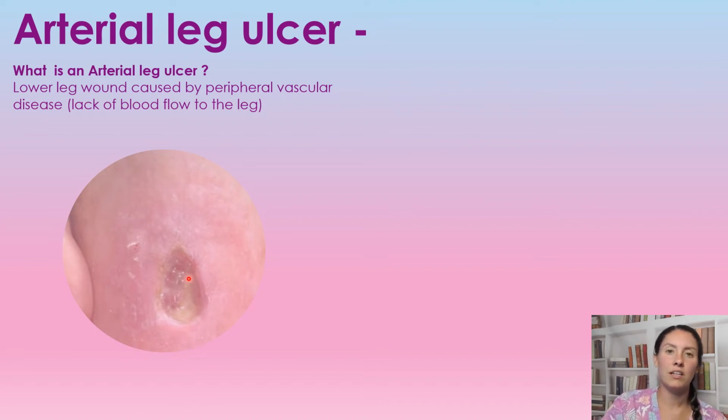You've seen in the venous leg ulcers how it was very irregular and shallow. The arterial leg ulcers, it's almost a punched out look. They are normally quite symmetrical, and it has this punched out look. Also with arterial legs, they normally are very shiny legs and don't have hair on them because the nutrients aren't getting to the legs. We're not growing hair on the legs, so they're very shiny and almost hairless.